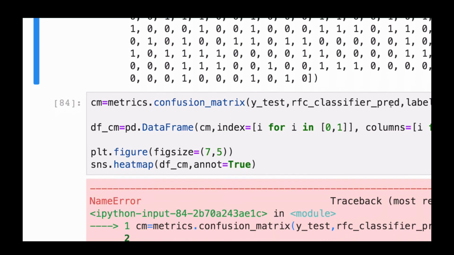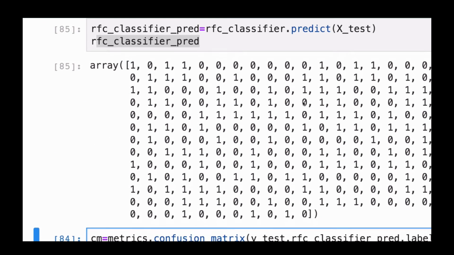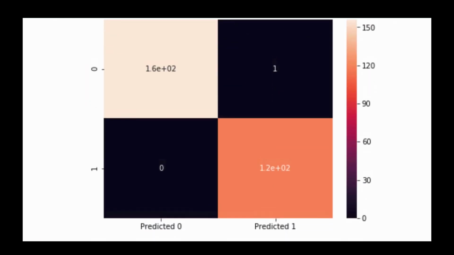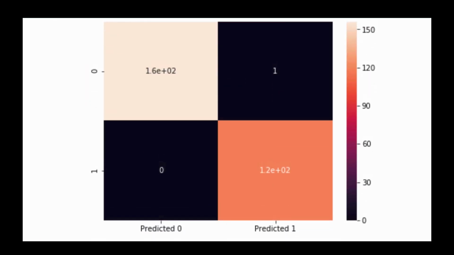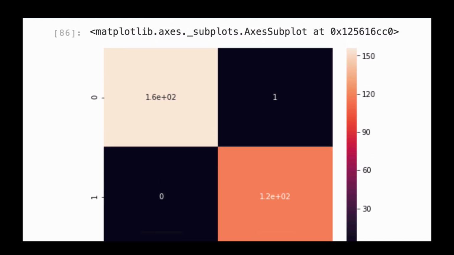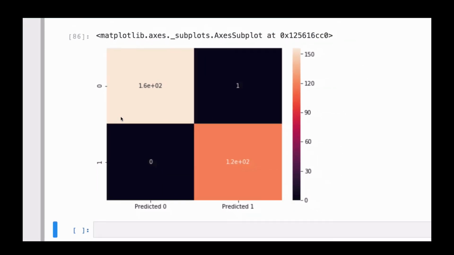Now I'm going to use that over here. I think it's the same thing, I don't need to change it. So now if I run it, it's working for us. Now we have a beautiful confusion matrix here. Now we can see from here that we have 160 of the zeros. Let me push it a bit up first to actually see.